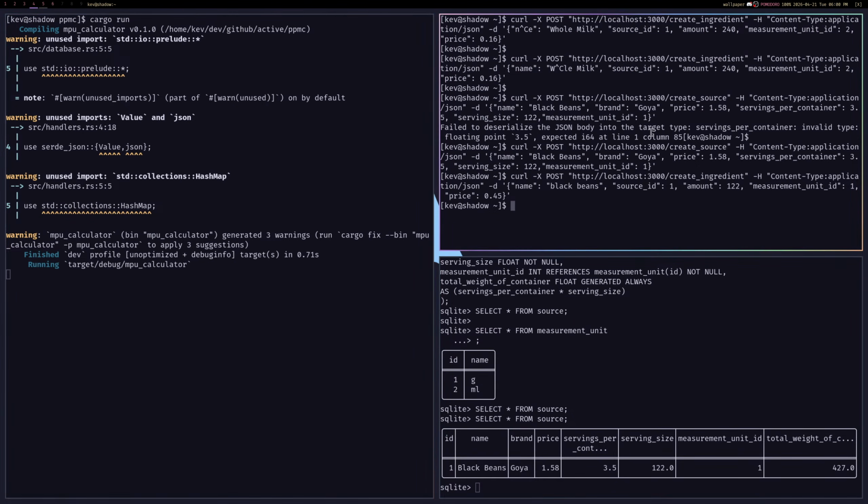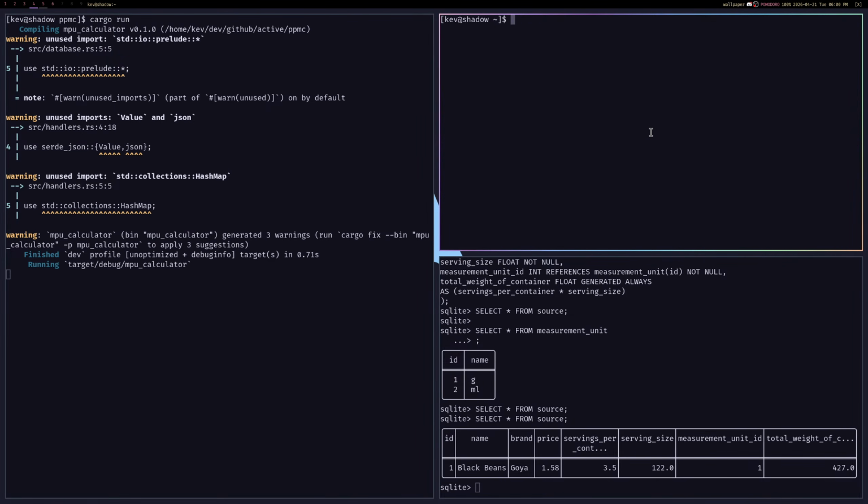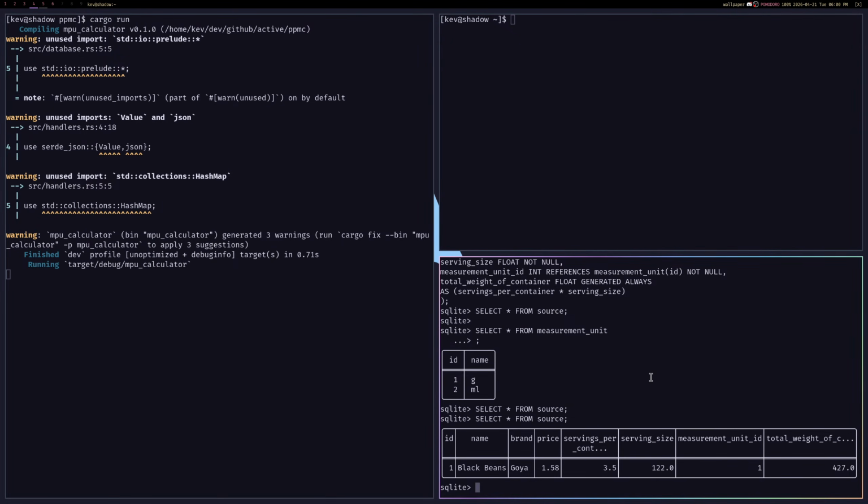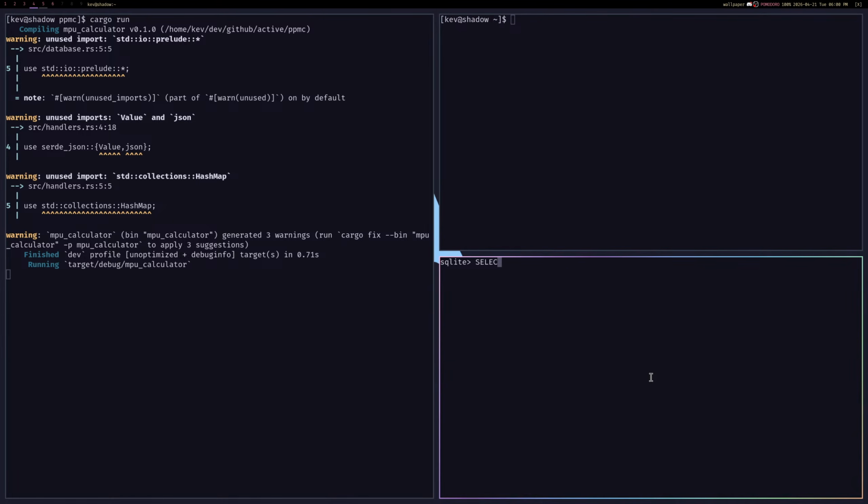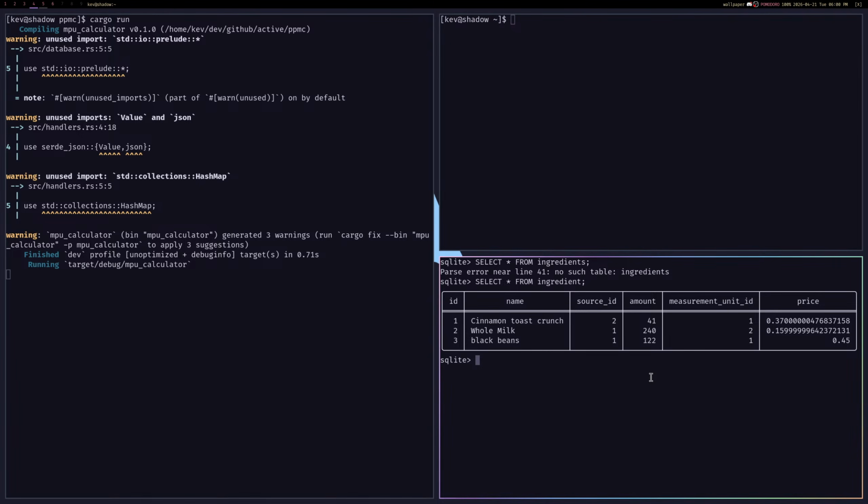There might be a swap, but I didn't add anything. Let's clear this. Let's do a select star from ingredients. I remember now. We gotta drop some things because their source IDs might not exist anymore. So, how to delete a row in SQL?